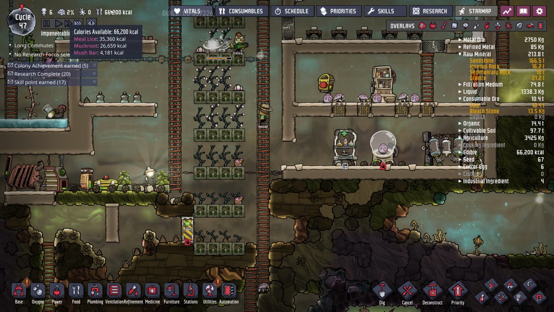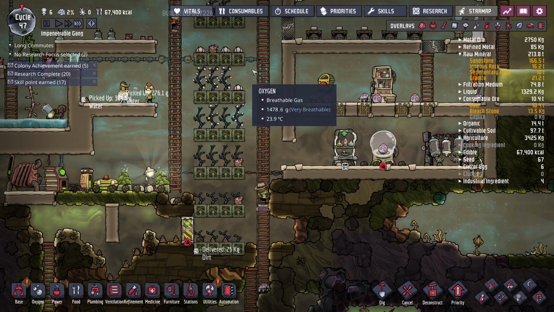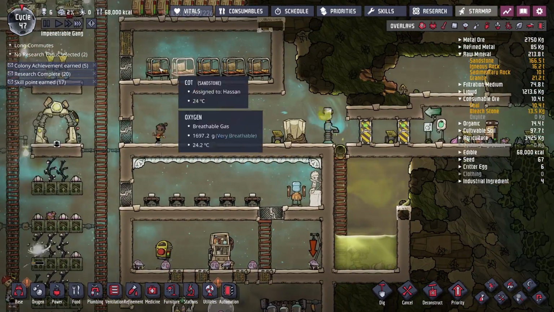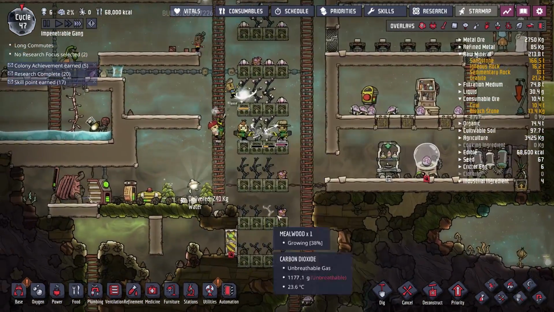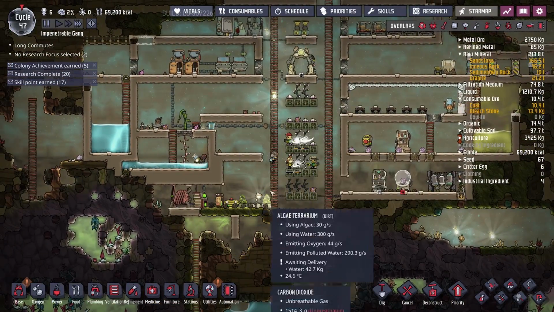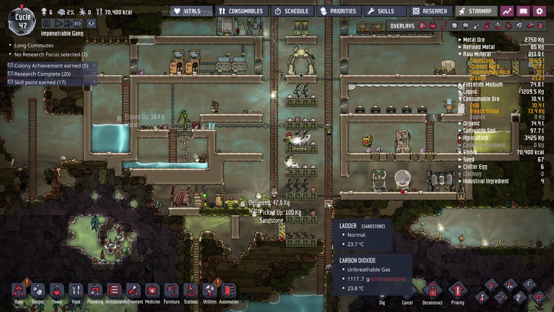Like we've got 26,000 kilocalories worth of muckroot for some reason. But for now, I'm just going to let them burn through the 70,000 kilocalories that we have. Once we get down to maybe 20,000, we'll start looking into putting down some more farm tiles. Maybe digging down a little bit further here, or maybe looking at growing our mealwood somewhere else. Maybe not directly in the middle of the base. But I'm not too sure.